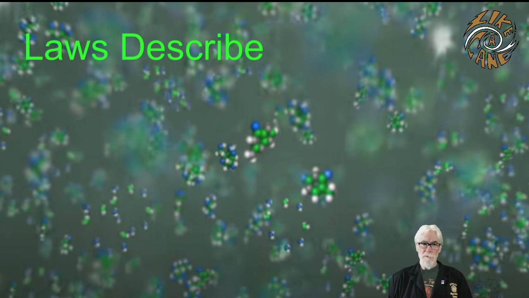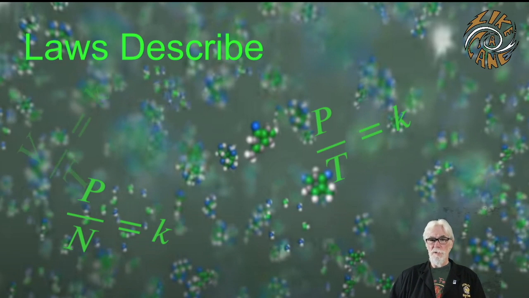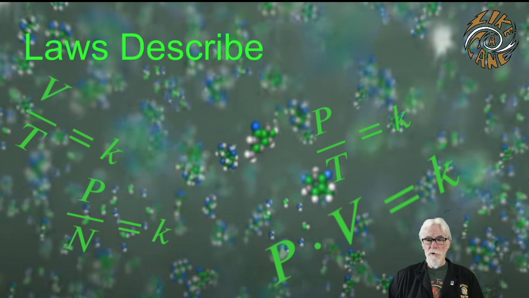This would be a good time to talk about the difference between laws and theories. Laws describe, so all of these four relationships that we looked at for gases, we don't have to know why they happen to know that they happen. You can do experiments, as we did, and view with our macroscopic eyes that can't see these particles, that these things are true, that the relationship between volume and temperature is directly proportional, or pressure and volume is inversely proportional. We don't have to know why to know that it's true. Those are laws, and so all of these actually have names. They're named laws, like Boyle's law and Charles' law.